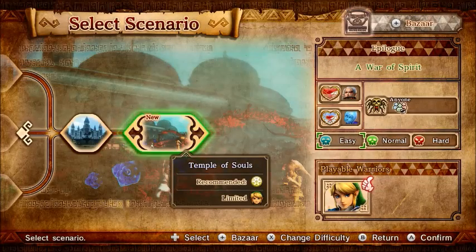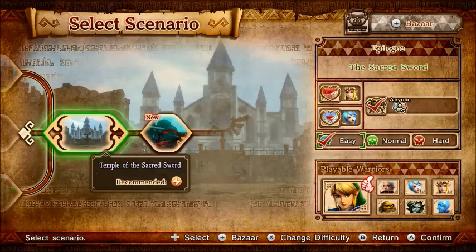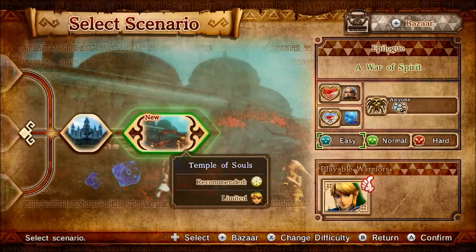So it looks like we have to use Link again in the next part. So yeah, that was the Sacred Sword. The next episode, we're going to be doing a War of Spirit.